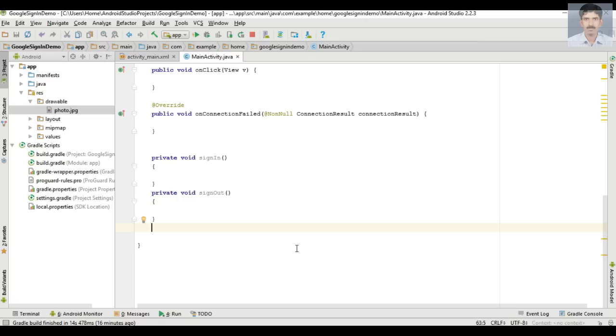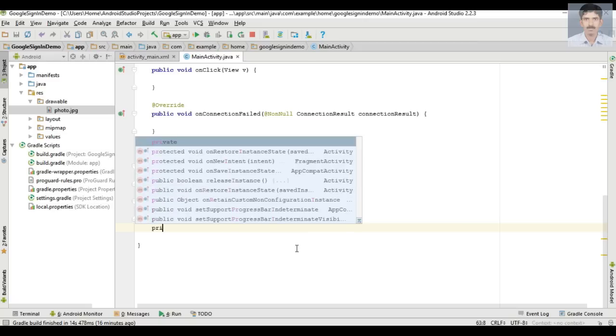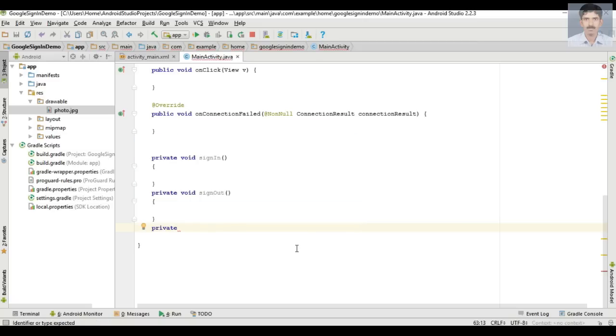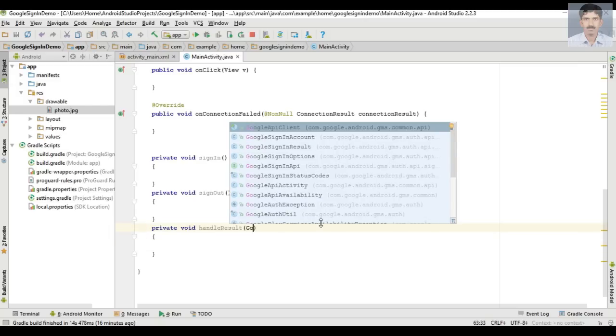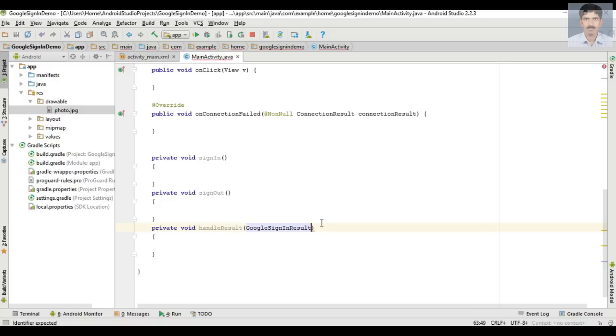Now for handle this sign in result, define another method, private void handle result. This method is for handle the sign in result. For this method we need one parameter, that is the Google sign in result.